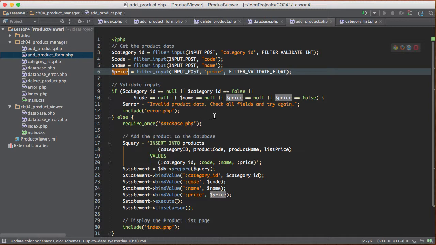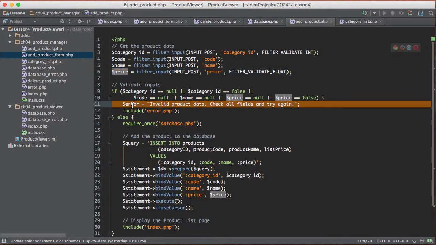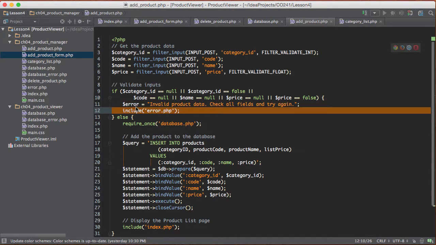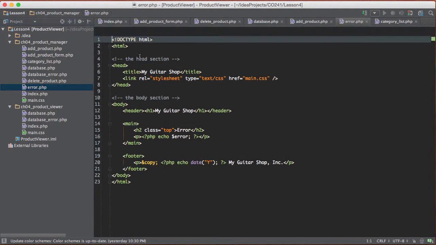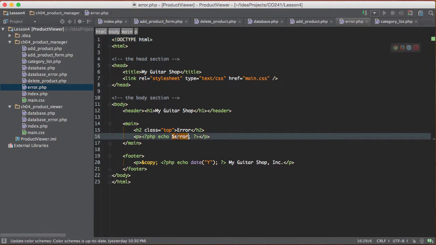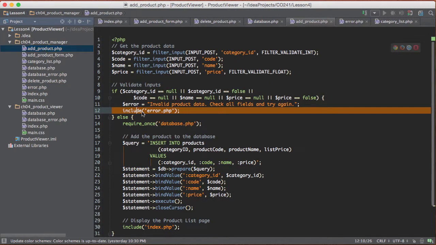And since you have the pipes for OR here, all those conditions, if any one of them is true, we have a problem. If we have a problem, we create an error message. And then we include error.php. That file generates HTML, and it just simply prints out the error. And that's happening right here. Now, because we haven't written any HTML yet, we can get away with that.